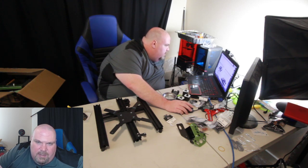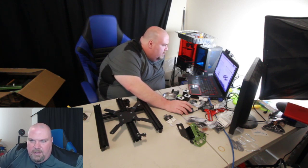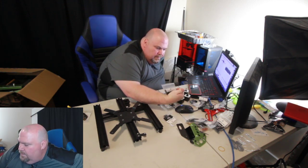So there's an end piece. Install the X-axis motor bracket and end stop in place. And I don't know what that is, is the problem.